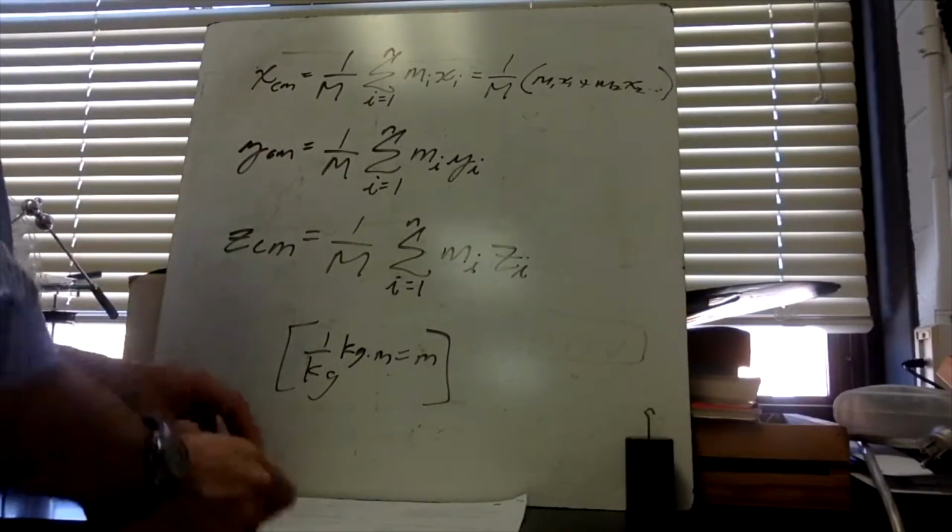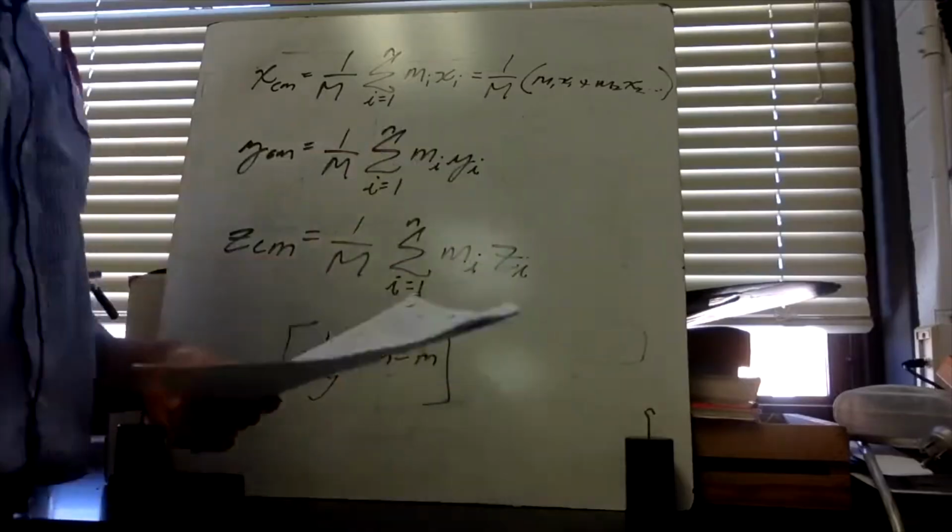So let's take a look at an example now. In our first example, we have the Sun and the Earth. We want to know where is the center of mass of this system, the Earth-Sun system. So plan of action. First thing we do is draw it and then come up with a coordinate axis. So draw an XY coordinate axis. If you have a Z, then you do a Z, but in this case it's just going to be X and Y. And really we're only going to need to do this for one dimension. So step one, coordinate axis in a drawing.